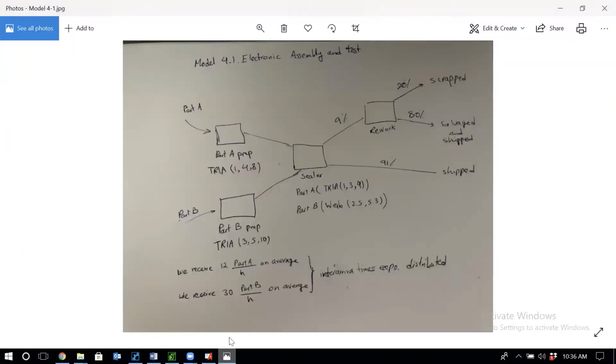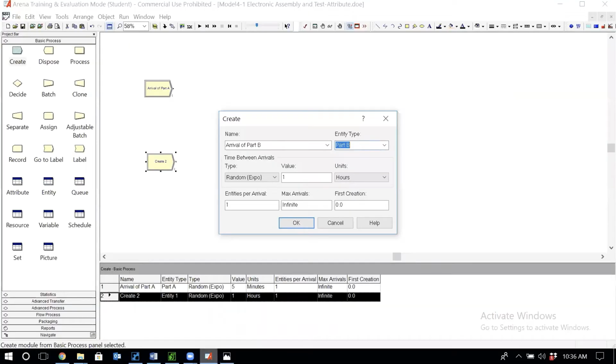What we know about part B is that we receive 30 part B per hour on average. What is the inter-arrival time? So we have 30 part arrivals in 1 hour on average, so the inter-arrival time for each part is 2 minutes. Yes, 2 minutes per part, and it is exponentially distributed.